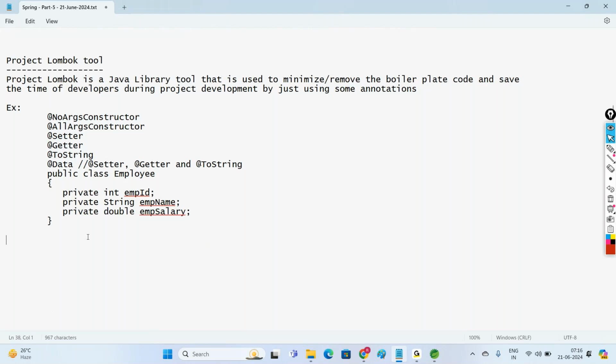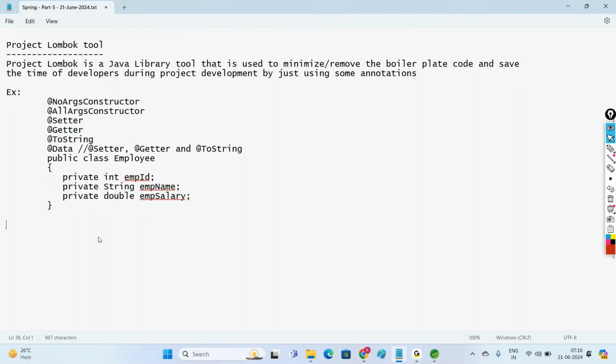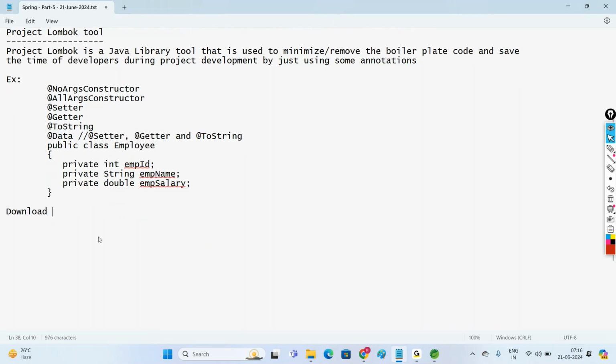Then how to get this Lombok tool? Download Lombok. How to download: you can use this URL, https://projectlombok.org download. Let me open this.